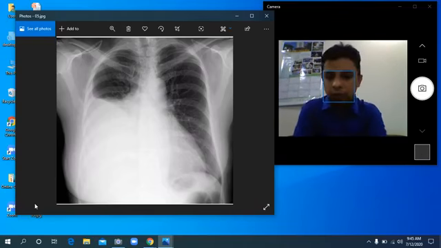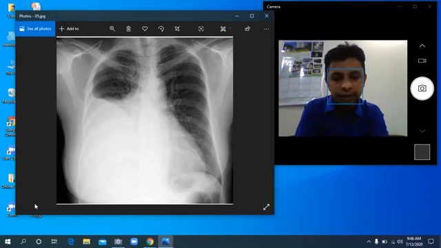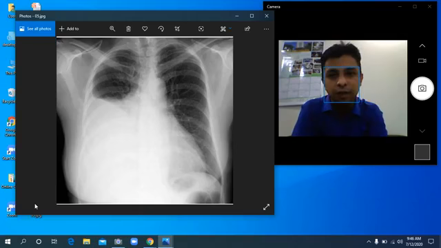Now, how will we know if the fluid is malignant? In a malignant effusion, there will be certain clinical characteristics. The patient will be older aged, the patient will be emaciated, there will be presence of nicotine stain, because mostly patients suffering from malignancies are smokers. There will be clubbing, and there may be presence of lymph nodes in the neck and in supraclavicular spaces.